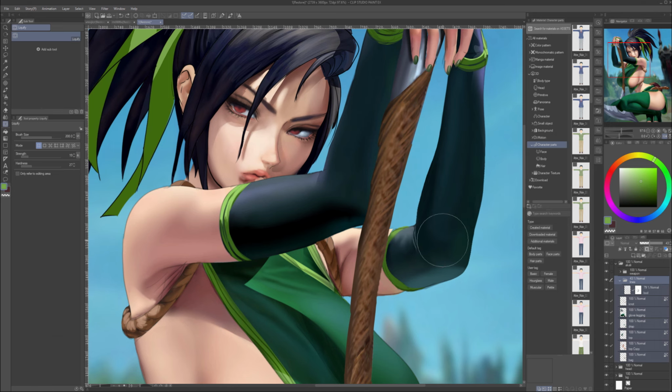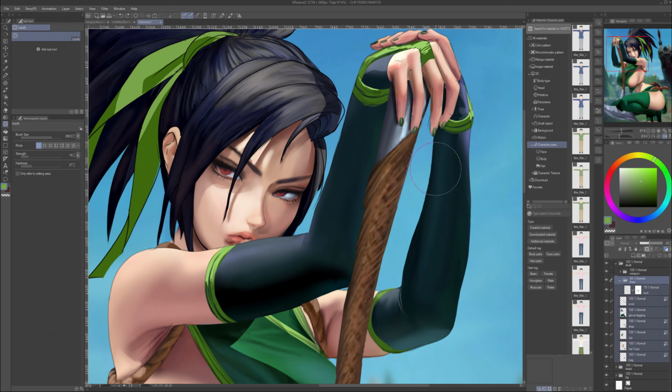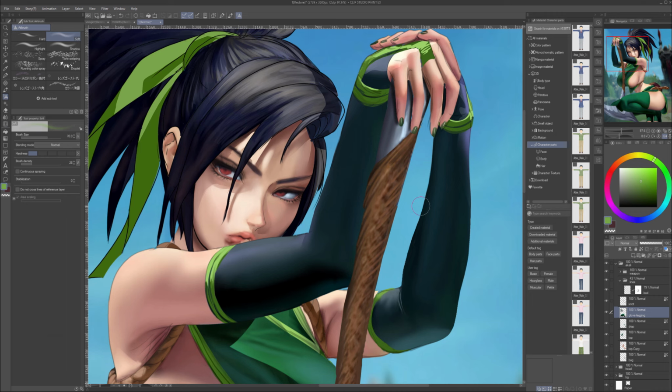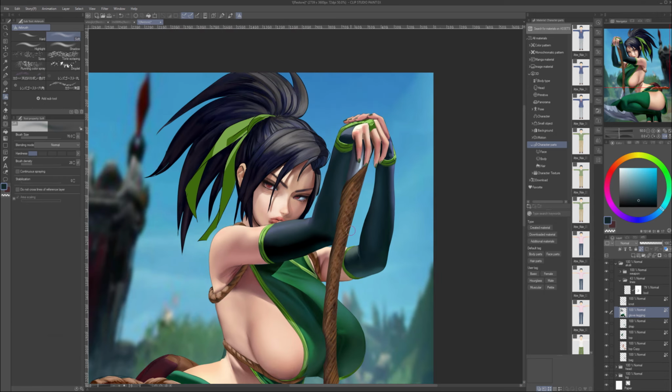Okay, I think that looks fine. Could be better for sure, but this is good enough. Sometimes it's good to, I guess nowadays it's better to leave some weird looking parts or mistakes in your art and not make it perfectly rendered and stuff. There we go. That's better.